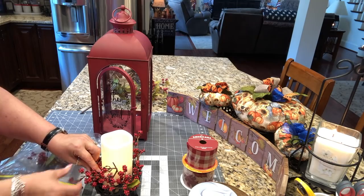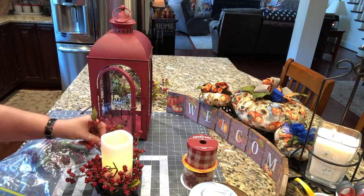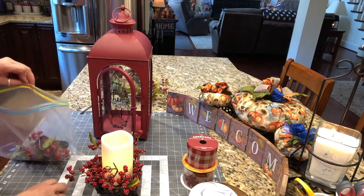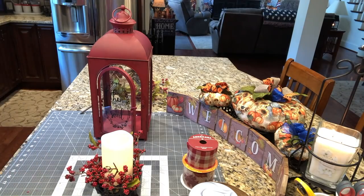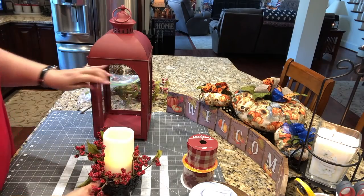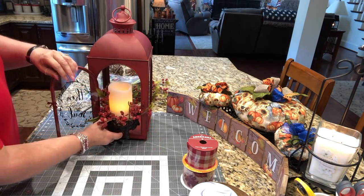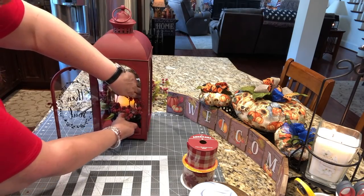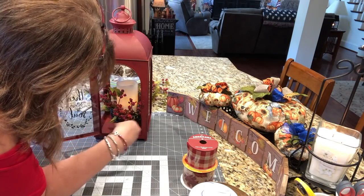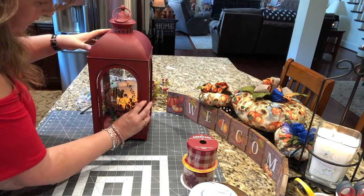Obviously, I pulled this off of something else somewhere along the line. It has a hot glue gun string on it. All right, so I think that'll be cute. And I'm just simply gonna snug it right in, hopefully. And that'll be it. Cute as a button. Easy peasy.